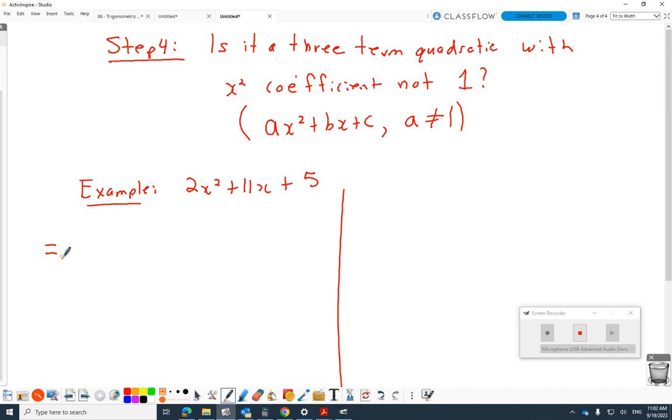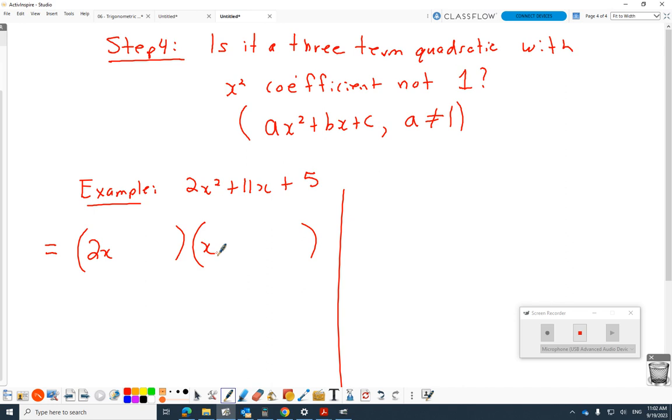And what she means by that is like, well, something foiled out. There were 2 sets of brackets and something foiled out to give this thing. But I can look at it and get a hint. If the 2x squared is the leading term, the first 2 terms have to be 2x and x. I'm almost done this factoring already, and I haven't put much thought into it. I've taken care of the F in FOIL.